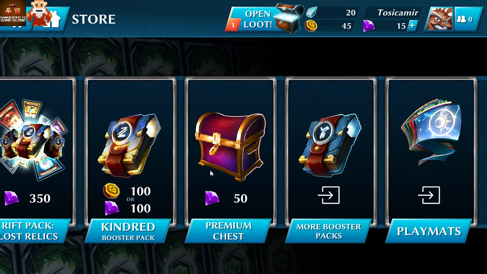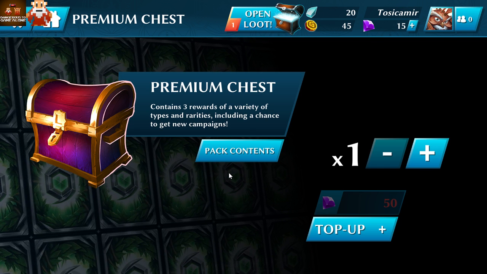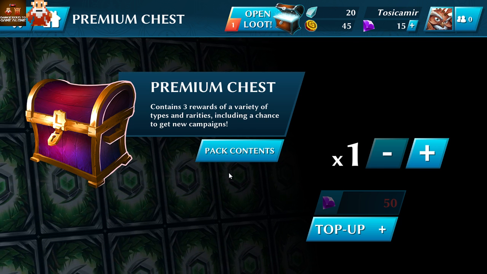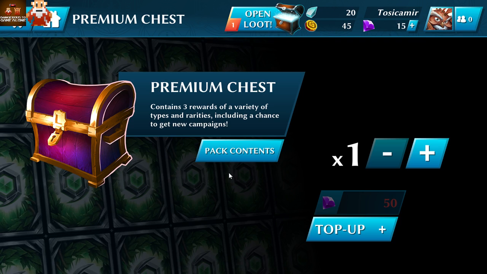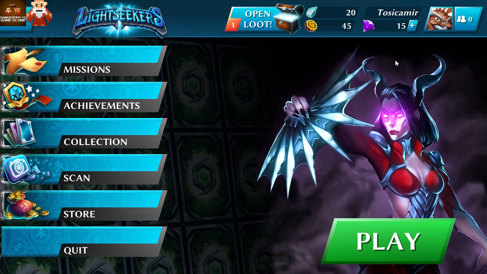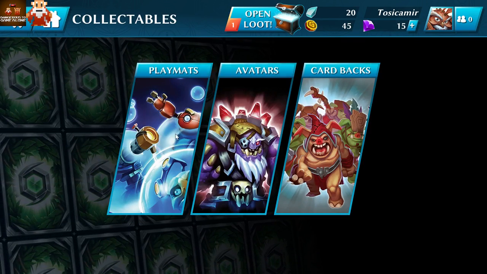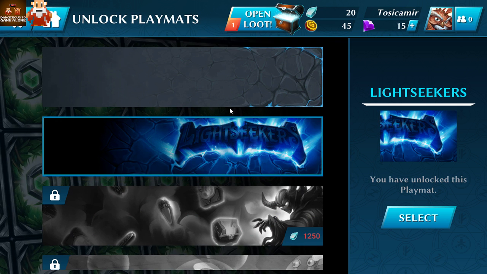Premium chests will include all different types of rewards, campaigns, sometimes cards. That's where you get random things such as deck backs, play mats, avatars, and we can go look at those. Your collectibles, there's three different types of collectibles.